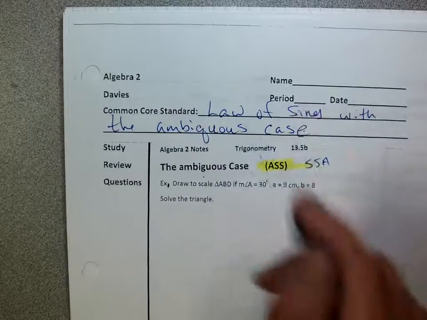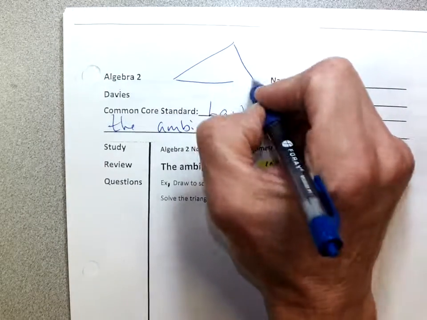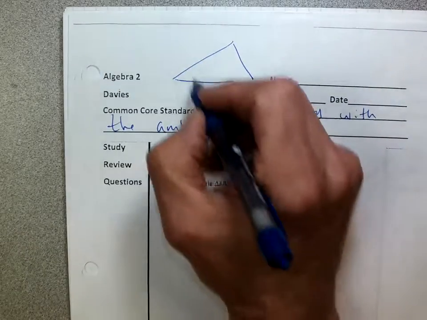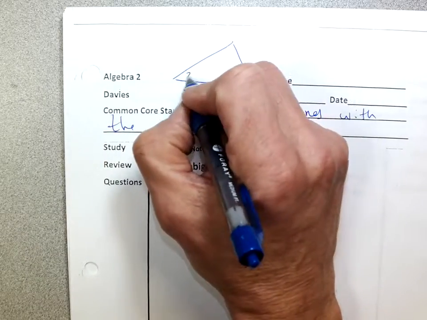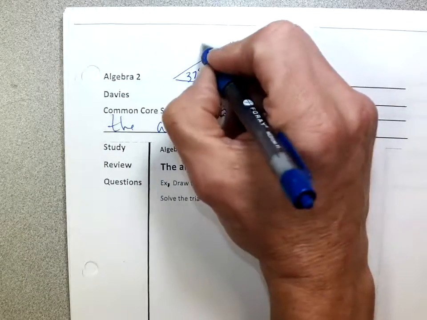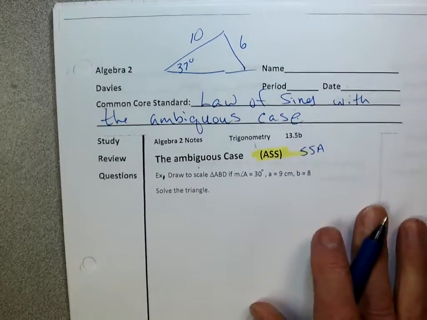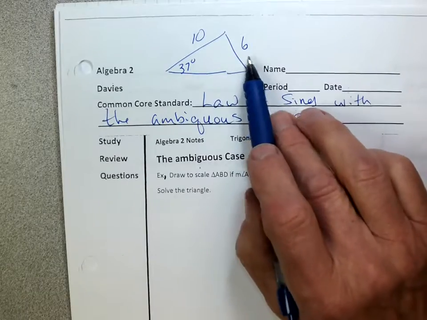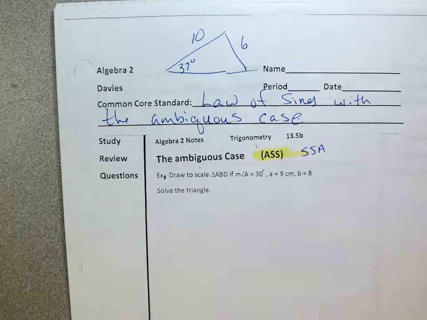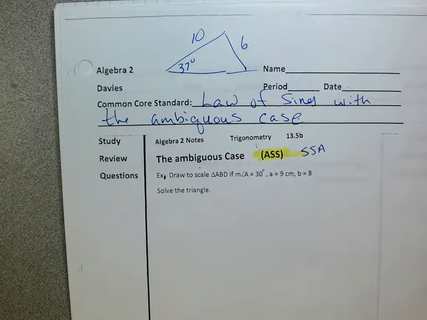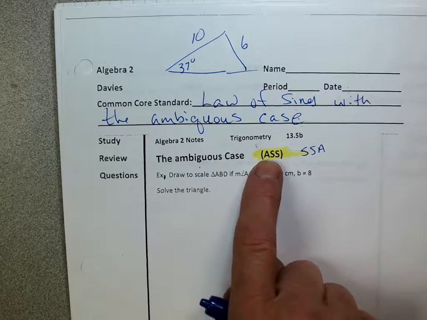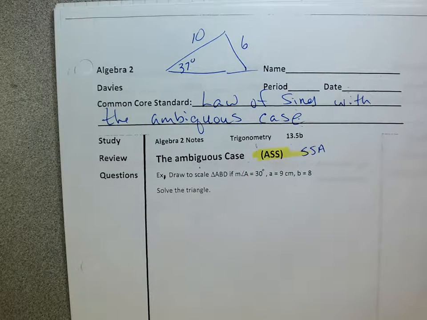So in geometry, if it was an angle, side, you would know an angle, let's say this is 37 degrees. You'd know a side, let's say this is 10. You'd know another side, let's say this is 6. That would be an angle, side, or a side angle, right? And in geometry, I told you guys that you cannot say two triangles are congruent by this rule because it doesn't work. Why doesn't it work? Well, let's check it out. It's called the ambiguous case for a reason. So what I want to do is construct it, okay?